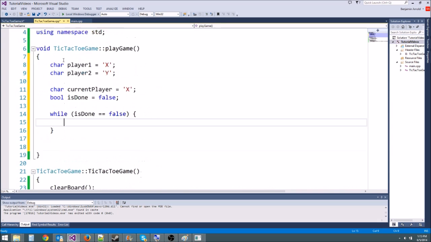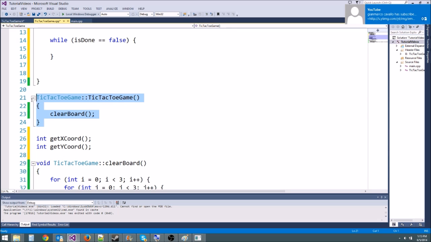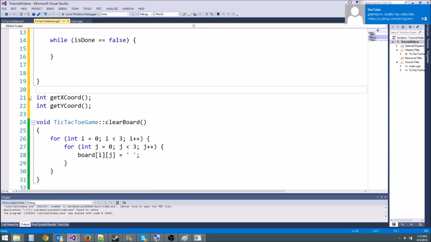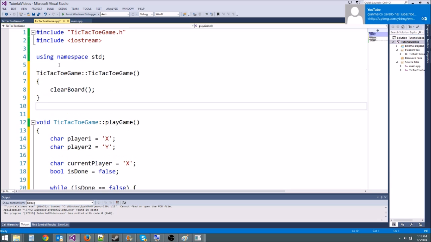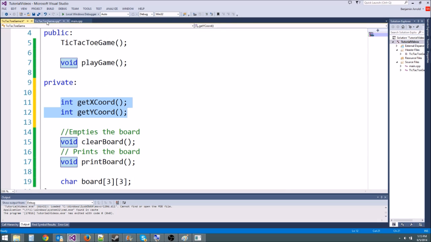Let's go ahead and write them. We'll do it right here. It's actually good practice to have your constructor at the top. It's a good idea to keep your functions in the same order in your CPP file that they are in your header file. It just makes it easier to navigate. I don't think that's the case right now, but that's okay.